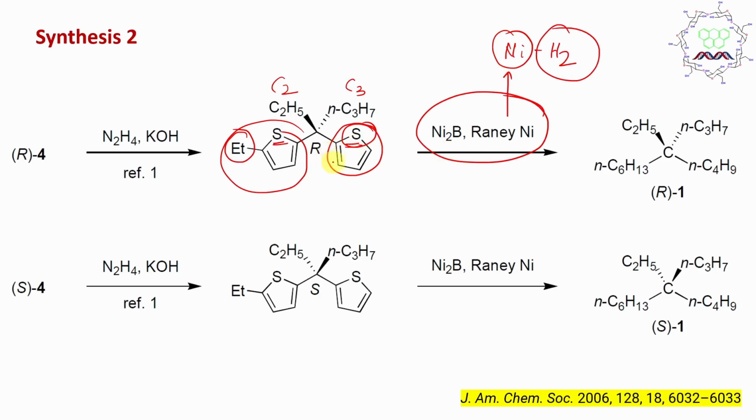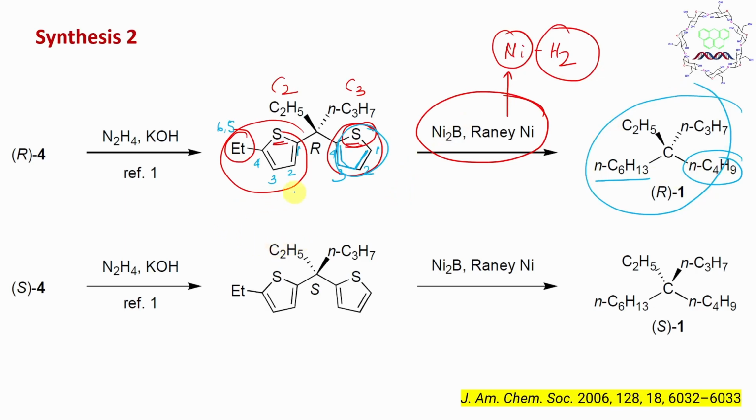And see, in this thiophene part, it has 4 carbons. So 1, 2, 3 and 4. So this side will be reduced into C4, a normal chain, so C4 will be obtained from here. Similarly, 1, 2, 3, 4 and the ethyl 2 carbons, so 5, 6. So in this way we get a 6-carbon part. So in this way, what did we get?